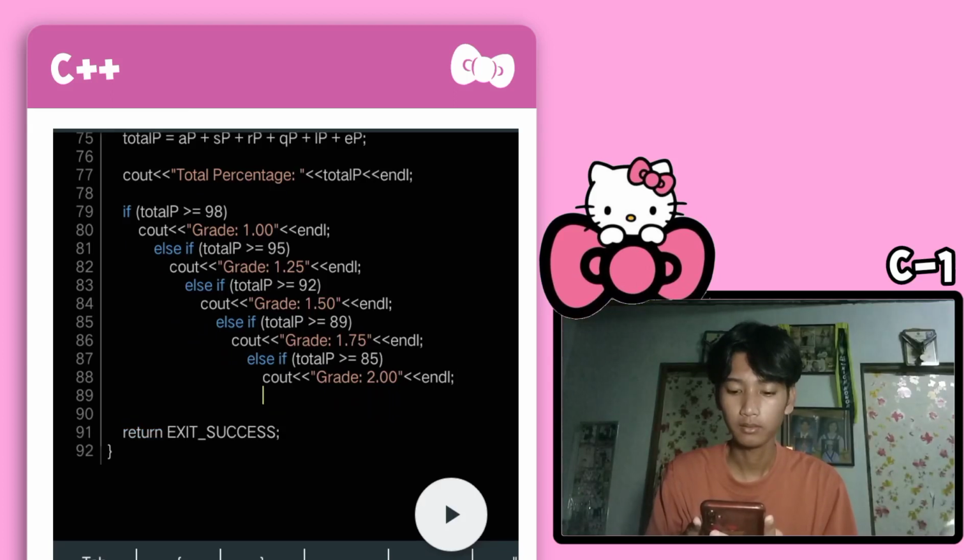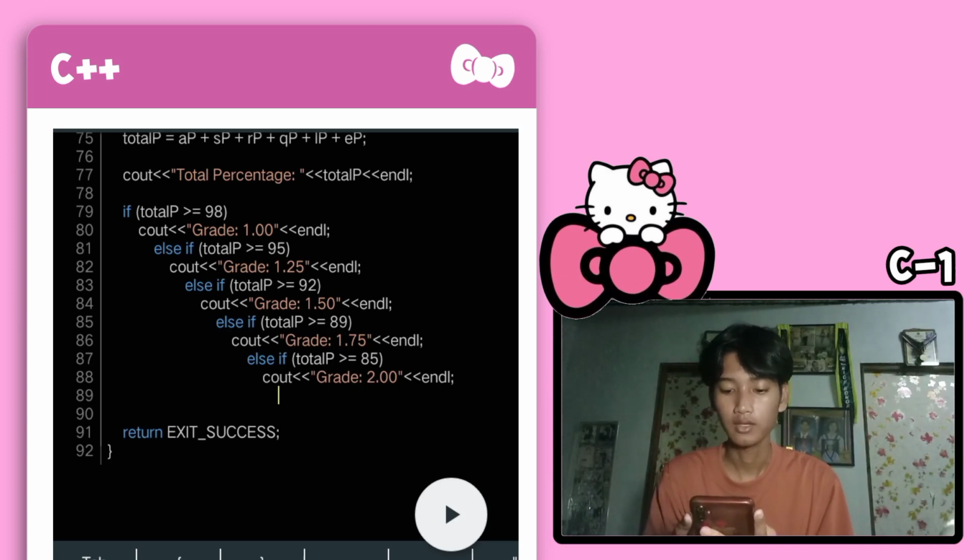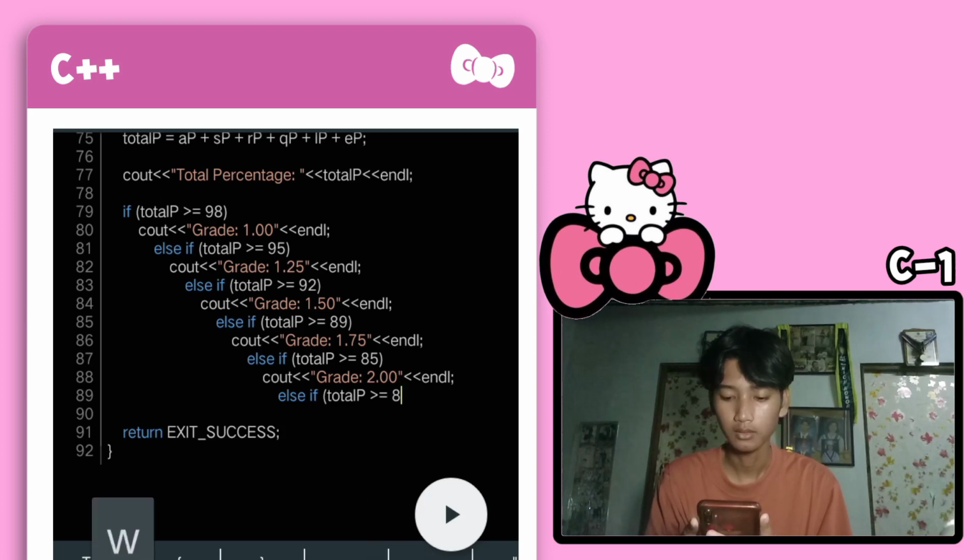So now tap enter and then tab. For 82 to 84, the converted grade is 2.25. So let's type else, space, if, space, open parenthesis, totalP, space, greater than or equal, space, 82, and then close parenthesis, and then enter and tab.